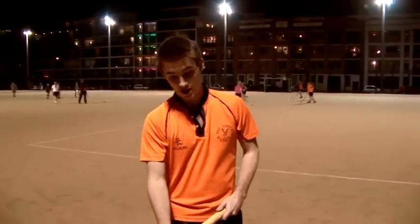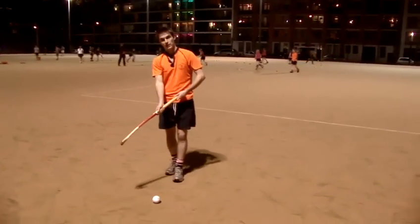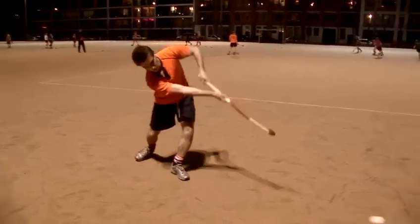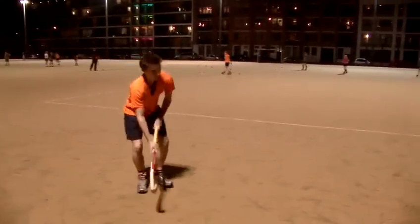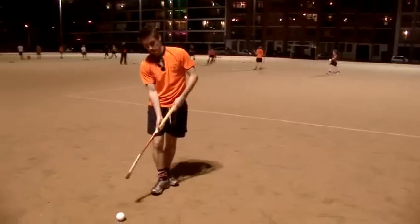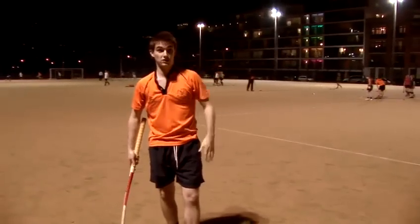So what we'll do there, we'll have the ball on our front foot with our weight on our shoulder, hands far apart, and we'll imagine dragging the ball along the turf and push it to our opposite number. So we'll get the ball and we'll push it along the floor to our opposite man. In terms of directing the pass, you'll see that a key is that we're following with our elbow in the direction we want the ball to go in. So we'll get the ball and we'll push forward and we'll push it directly to our opposite number.